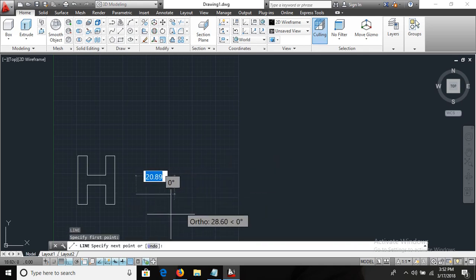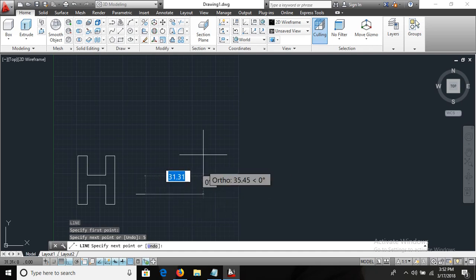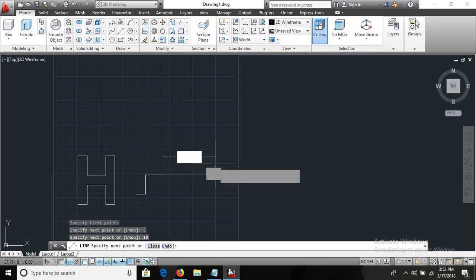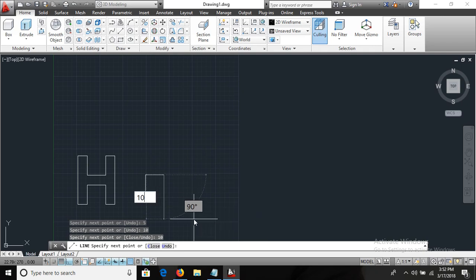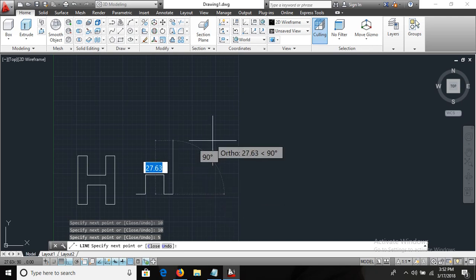See friend, now the others are already on. If it is not on, we can go here and turn it on, no problem. Now let's move here. The direction is like this, I'm just pressing the value here. For example, I'm choosing the mouse direction on this side and giving the value 5, enter. I'm moving the direction like this and I give 10, enter, and moving the direction like this and then 10, enter. I'm moving the direction like this, it is also 10, enter. I'm moving the direction like this and I can give 5, enter, and moving the direction like this we can give 25, enter.